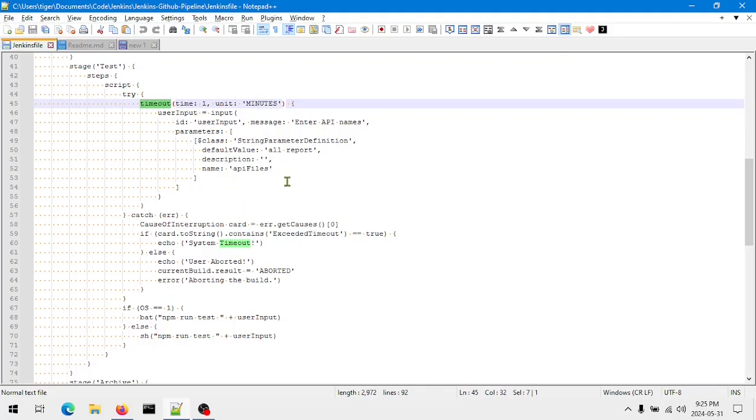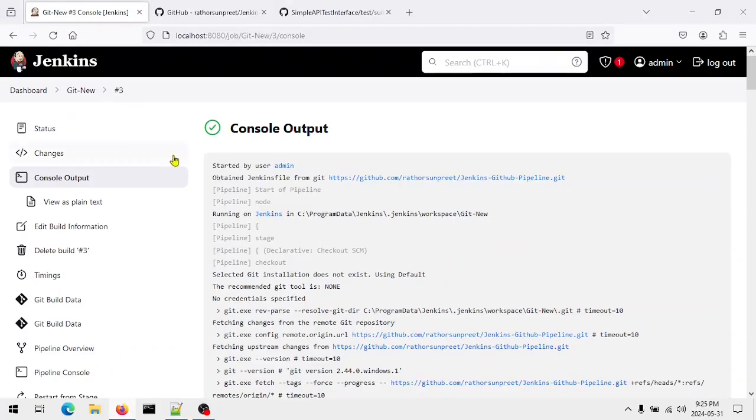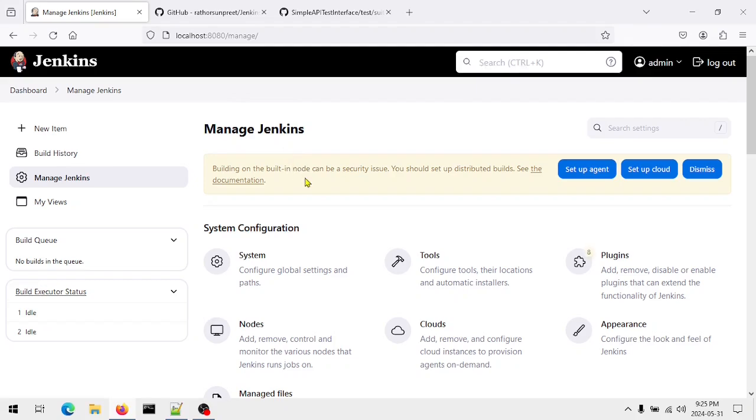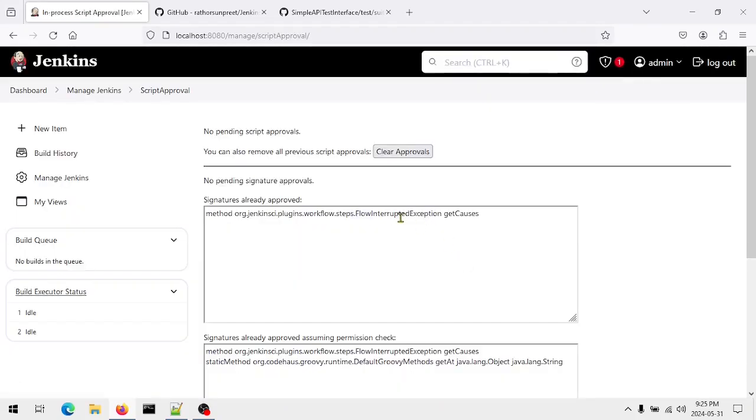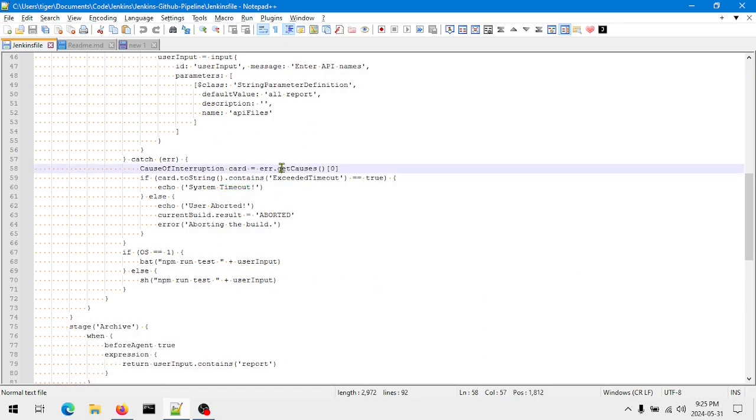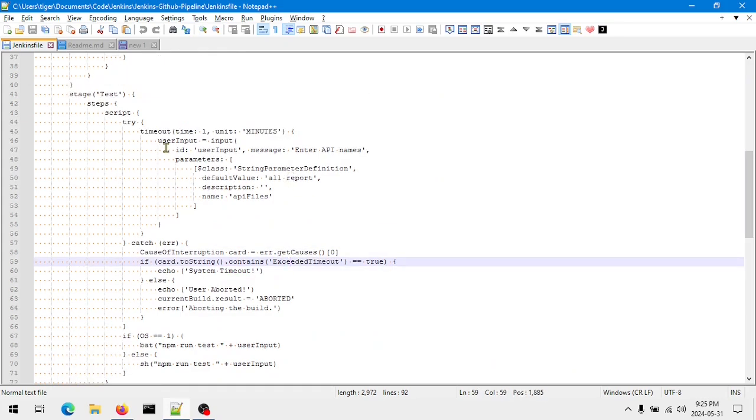Now timeout, if it times out, it throws a flow interrupted exception. So when the timeout occurs, you get a flow interrupted exception. That's what's in here. See, flow interrupted exception. And here it is, we're using get cause here. So that's why it is in a try catch block.